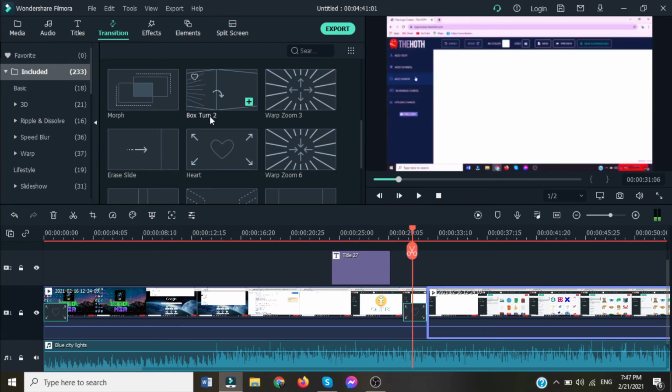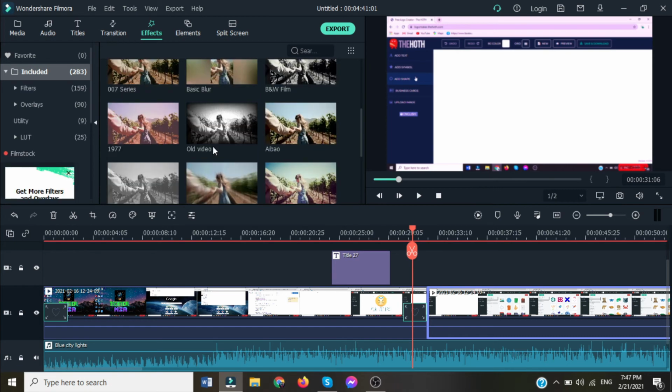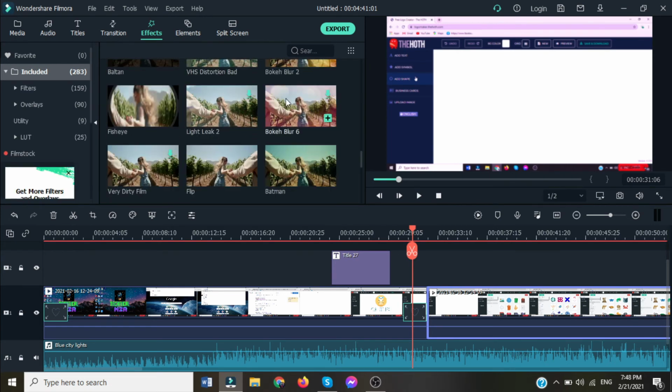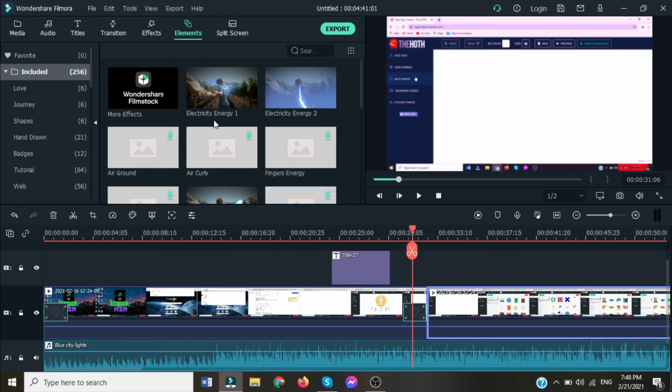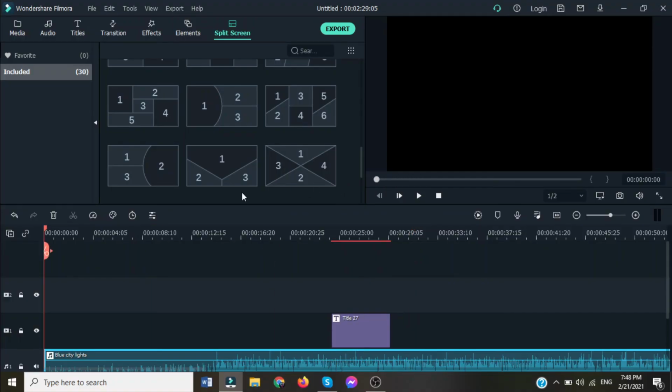And there are some effects, elements, and split screen also. And then click export for exporting your video.